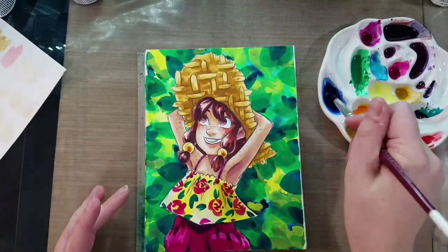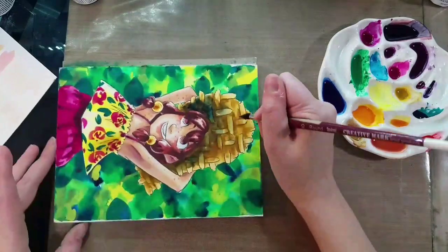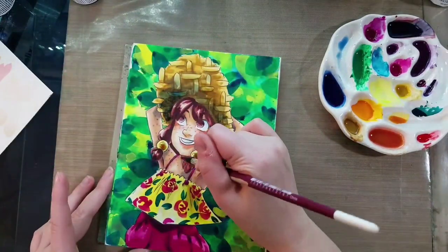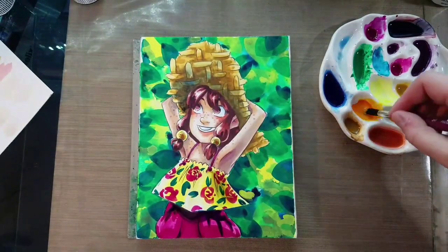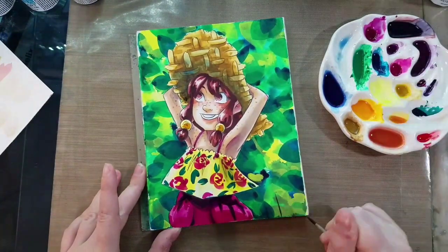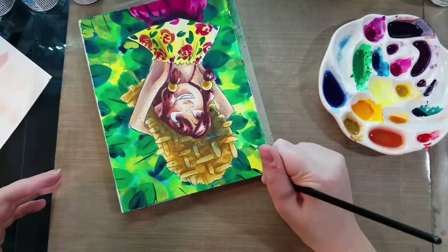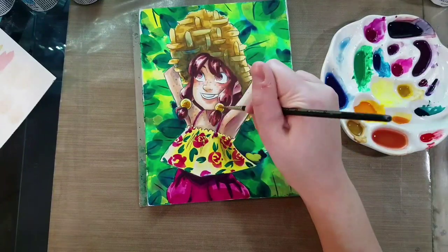I wanted a little bit more cast shadow and atmospheric lighting, so I'm using ultramarine blue to paint the shaded underside of her hat. This was really cool because I was able to do a really light glaze without disrupting the earlier colors — normally this would just completely turn to mud. With the Hydrus watercolors I was able to apply a very thin glaze and achieve the effect I wanted. I also used ultramarine blue to add atmospheric shading to her arms and skin — another area where other watercolors would turn to mud. Techniques that work digitally or with markers don't always work with watercolors, but Hydrus seems to allow you to bring some of those techniques back into your work.